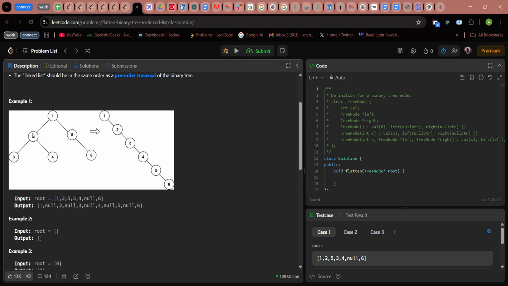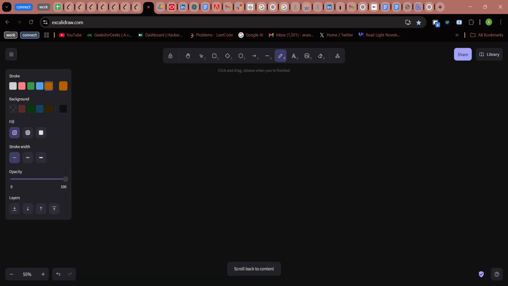And then I take this 2 and connect it here. This connection was already cut, since 5 and 6 were connected to this 4, this connection was cut. Now this is a new right. But the issue is that I have this 1, this 2, but to this 2, this 3 is still connected, and there's this 4, and then there's this 5, and then there's this 6.